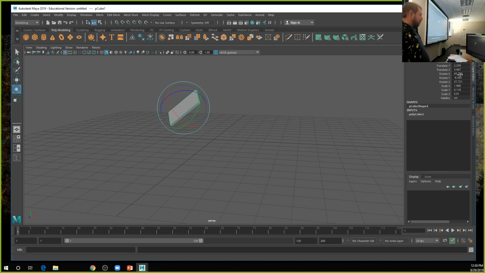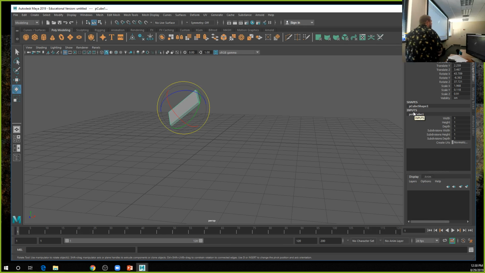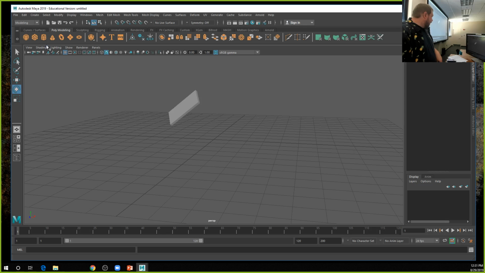I want to talk a little bit more about the channel box over here just as we're going along. So we got the channel box. If you go down a little lower, there's this inputs section, right? And we have something in here called Polycube1. Now there's some information about this object in here, but we're not really going to worry about it too much right now. Just recognize that there are things that go into making this model, like how many spans an object has. So let me just click off of that box, create a new sphere.